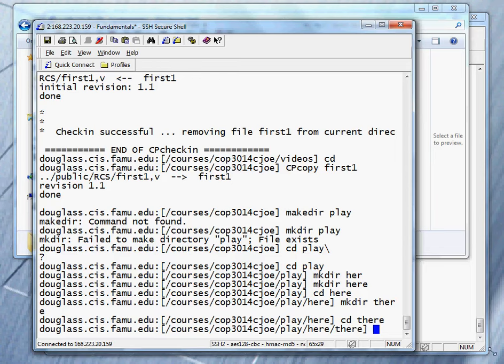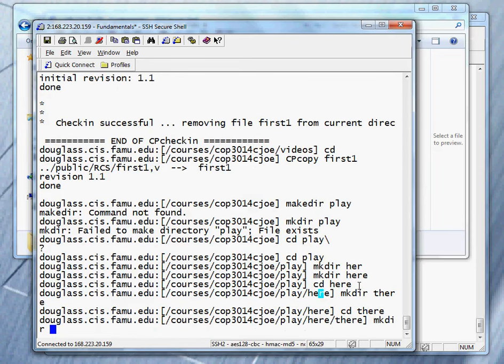And notice, where are we? We're in the directory called there. The there directory is inside of a directory called here, which is inside of a directory called play, which is inside of the home directory for my account. So let's make the last directory, and we call that no more.